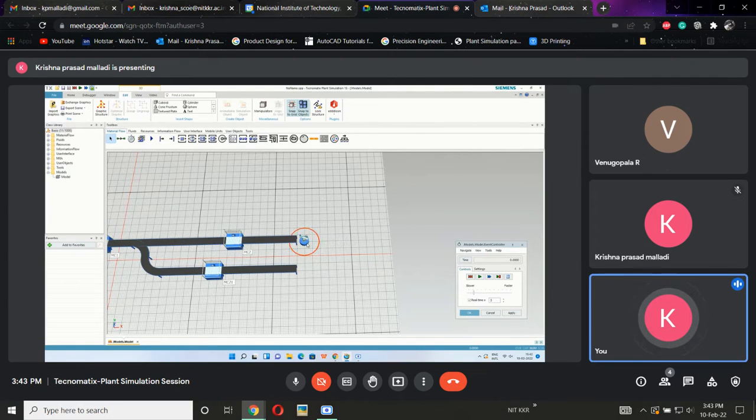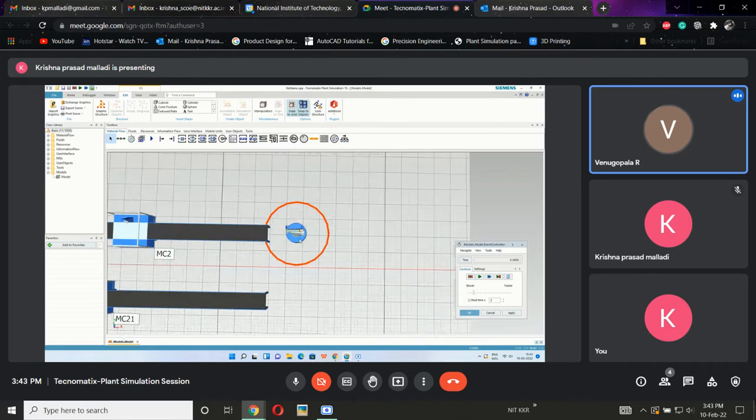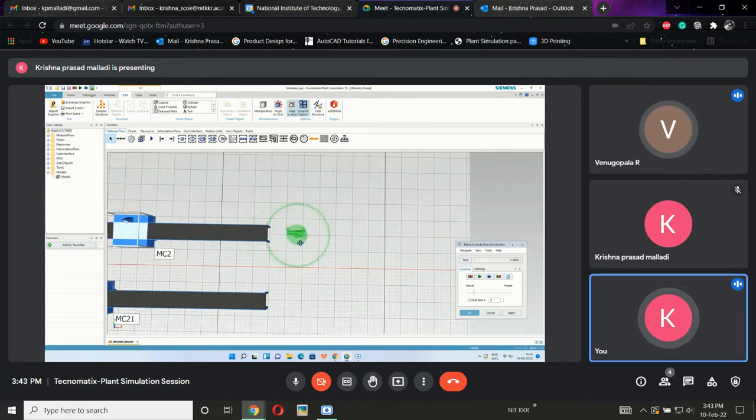Or else you can press directly on that robot, and by using the cursors, the right arrow and left arrow, you can place it exactly wherever you want. Can we give an exact measurement from conveyor end to robot end? No sir, it is not possible here. No, it's not possible. So by using the circle only we can place it.